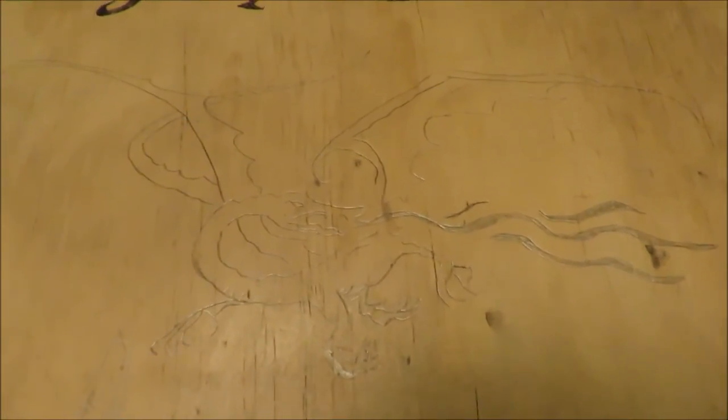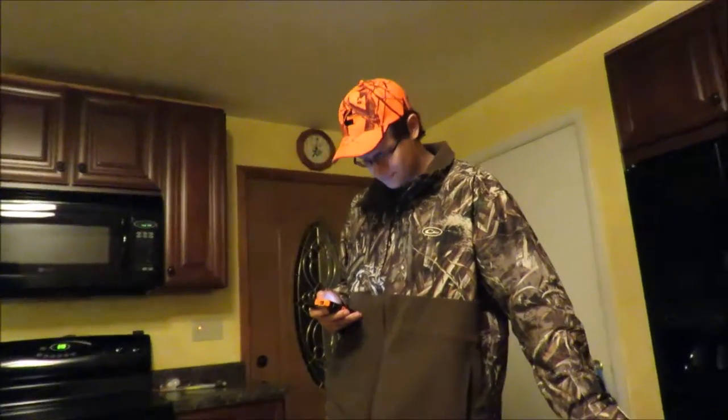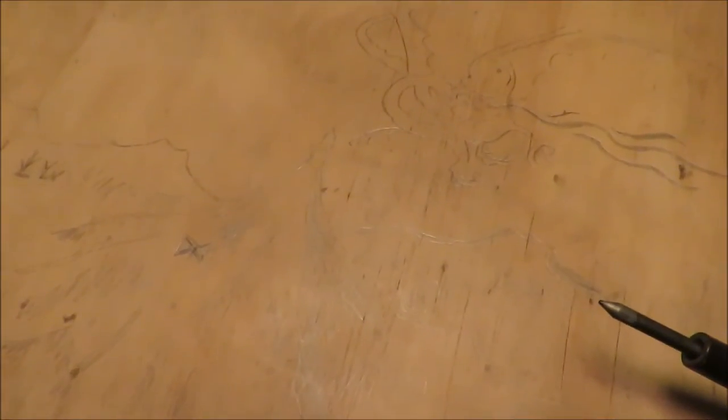Next up is to start burning in the dragon. The dragon. Clouds. It doesn't look like clouds. Yeah. Just because it's above a mountain doesn't mean it's clouds.